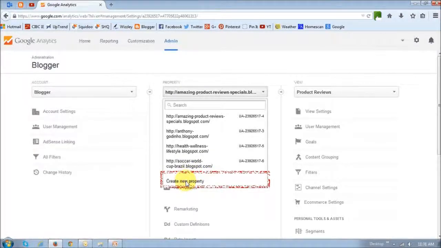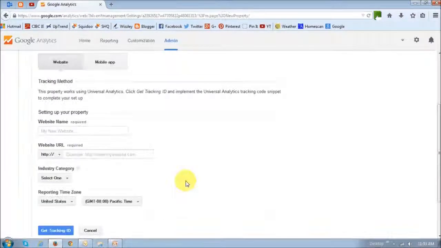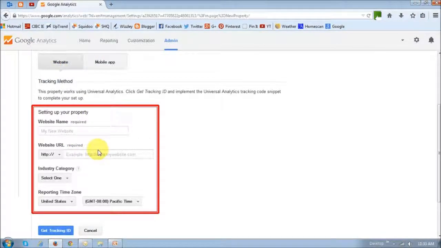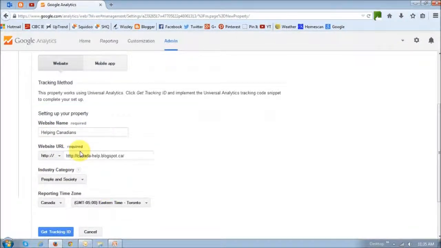I would click this link right here that says create new web property, and up here make sure you've clicked on the website option. Down below is where you enter the details of your blog. Enter the name, the URL, choose an industry, and the time zone. I've entered the details of my blog here, and then just click the Get Tracking ID button.